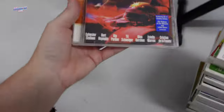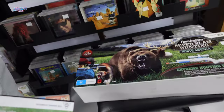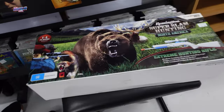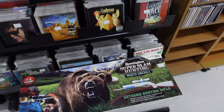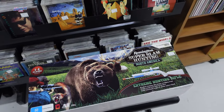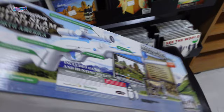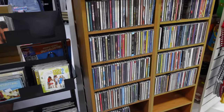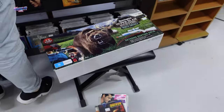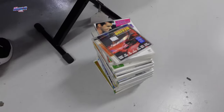Okay, so I've had a bit of another look and found a soundtrack I've been looking for a while, and Abby's got Milo and Otis and Holes. But the lady came out and she said that they had this awesome pack for the Wii, so it's all complete. It's actually new inside. It's so cool. So for $15 I'm going to get that, and I think the games do come down to $1 each today. Everything's sort of been discounted, which is fantastic. So what an absolute find today. Can't believe it, guys. Still out in the wild, you can find stuff. How amazing.